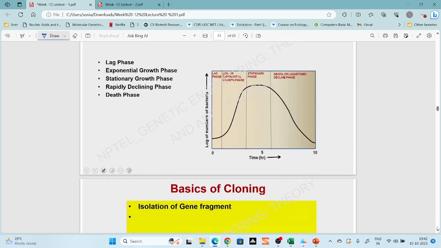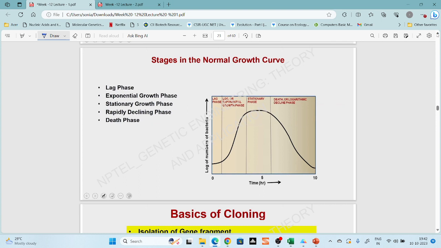Then we have studied about bacterial growth kinetics. Why is the study of bacterial growth kinetics important? Can anybody tell me why this slide was included in the context of genetic engineering and whatever we have studied up till now? Why do you think knowing about bacterial growth kinetics is important?